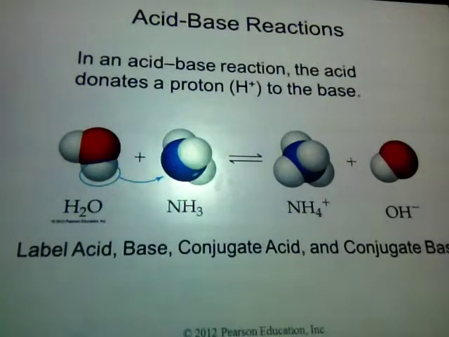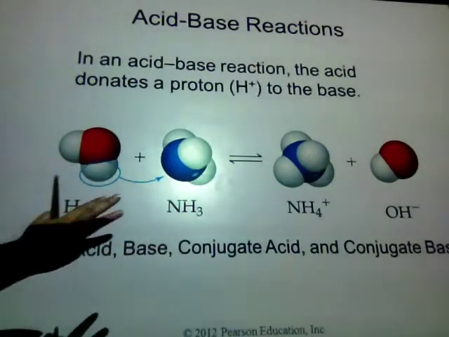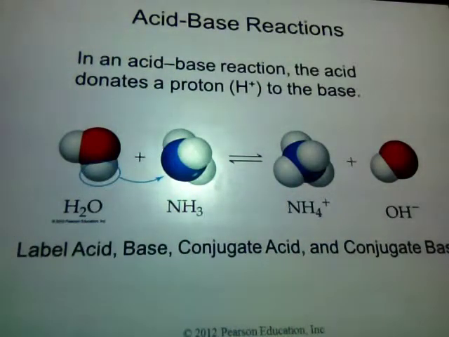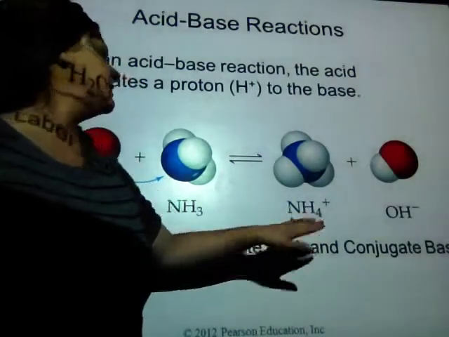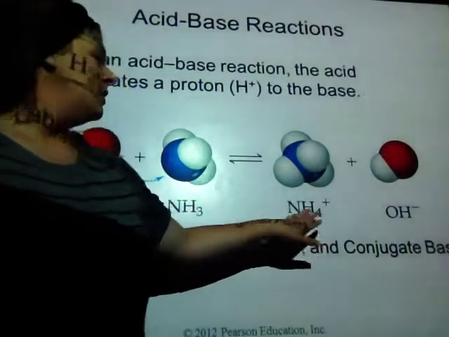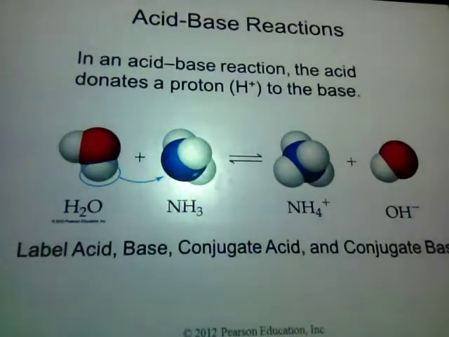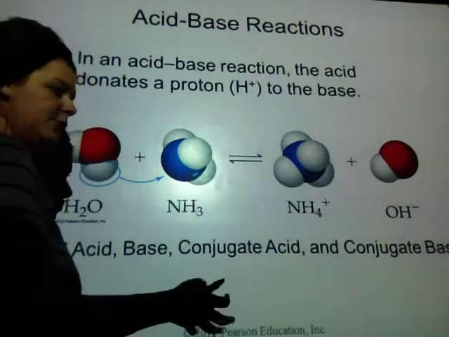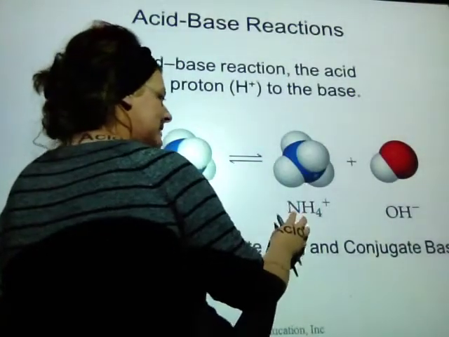Okay, so conjugate acid, let's repeat that again. Conjugate acid is something that accepts that hydrogen ion. So here's my acid, here's my base. Well, over here on my product side, what accepted that hydrogen ion? Was it the ammonium ion, or was it the hydroxide ion? Well, my ammonium ion accepted that hydrogen, or that proton. So because this accepted the hydrogen, I'm going to call that my conjugate acid. So I had my base, it accepted that hydrogen, and it became the conjugate acid.